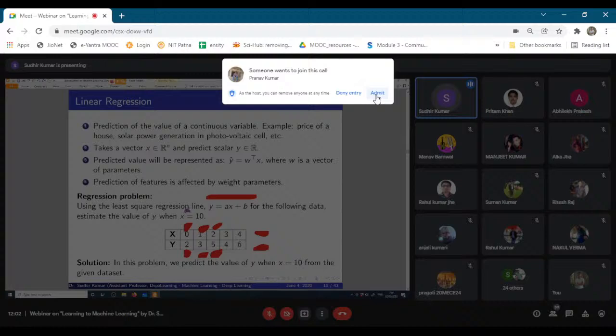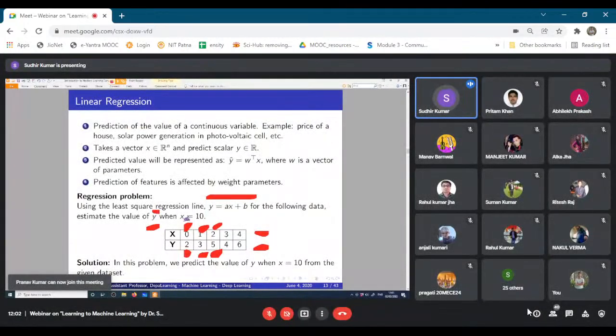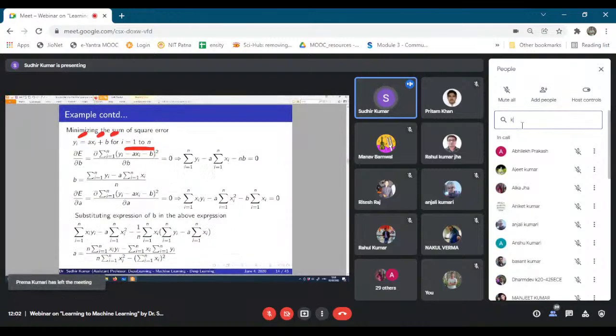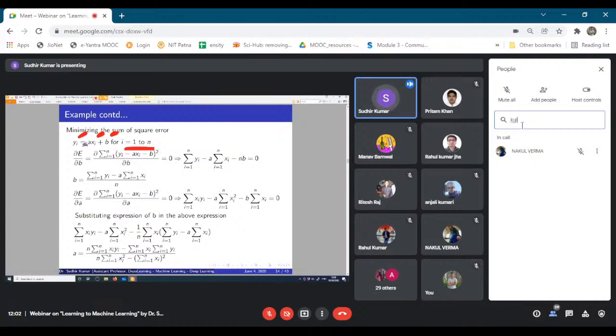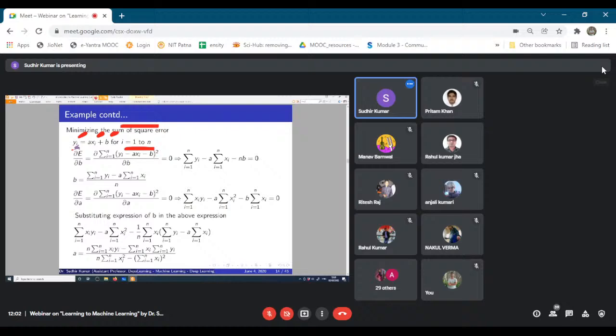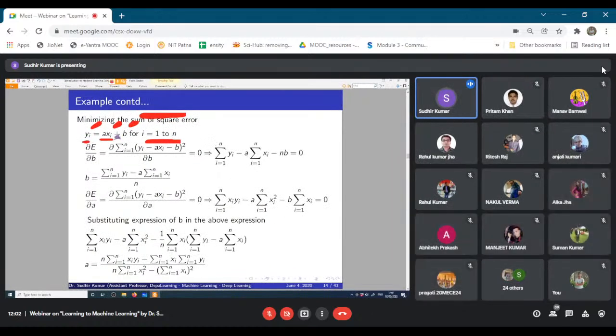Once we learn the model, I will ask you what is the value of y when x is 10, because you can clearly see in this data that x equal to 10 is absent. So let me come to that point. I will just use school grade mathematics, calculus. I will try to minimize the sum of the square error. This is the observation and this is the theoretical. I assume that the data follow the linear model in this case.